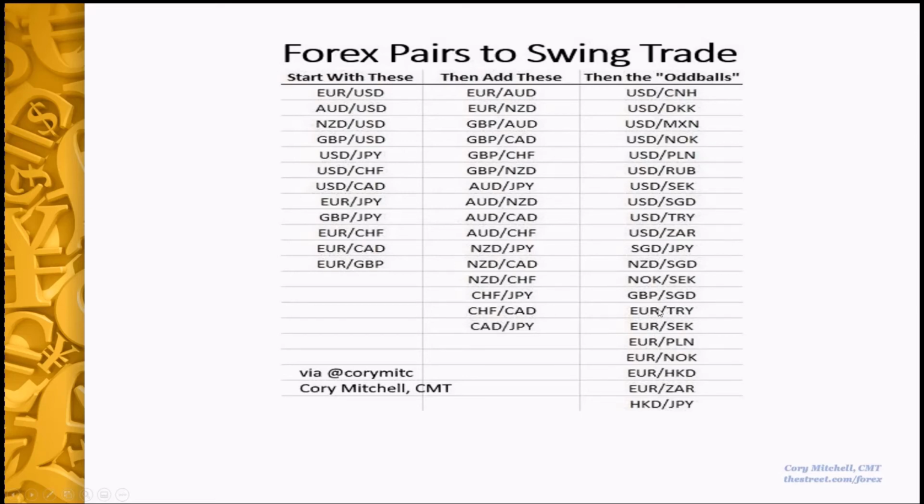So you need to know how to calculate pip value, how that's going to affect your position size, how that volatility and spread are going to affect your trade. So there's a little bit more going on in some of these pairs than with these other ones. So these I would recommend once you have a bit more experience, you're doing well with these, you're getting used to computing the pip values in these, which don't range as much as some of these ones that you'll see over here. Then you can start adding these in and looking for opportunities in these as well.